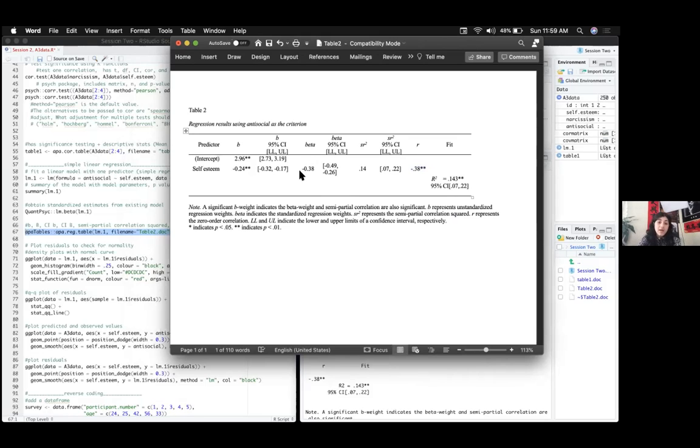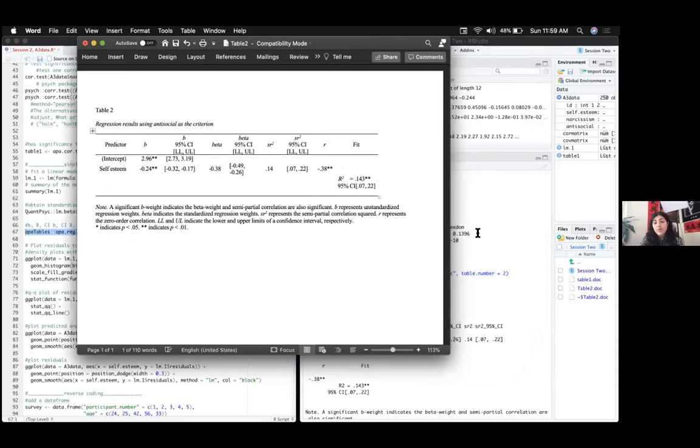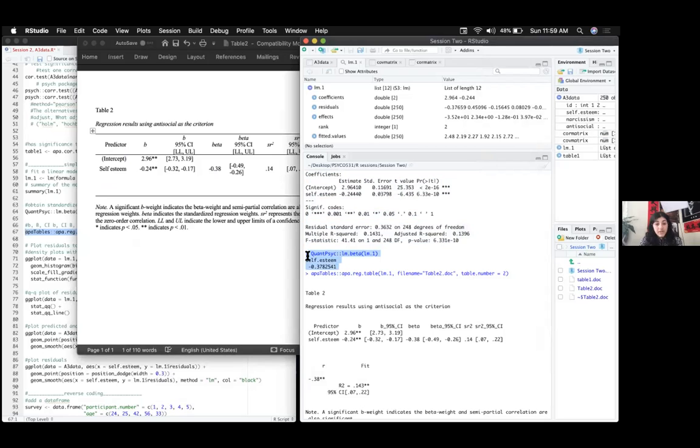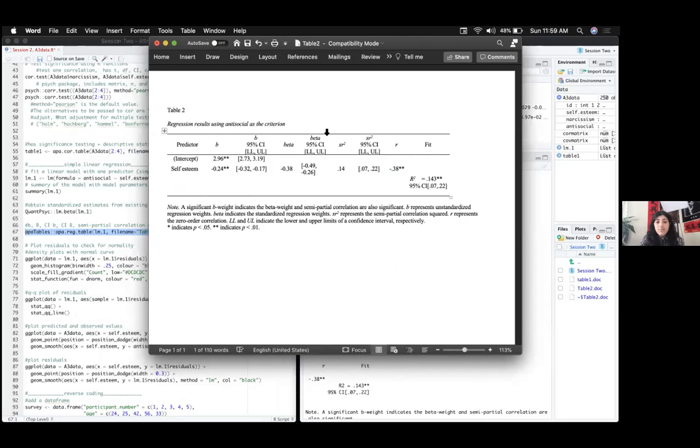We have the standardized betas. So, if you compute the table right away, you don't have to go back and do this. But you might not always want to create a whole table just to look at one statistic, so that still comes in handy. And then the confidence interval for the beta.